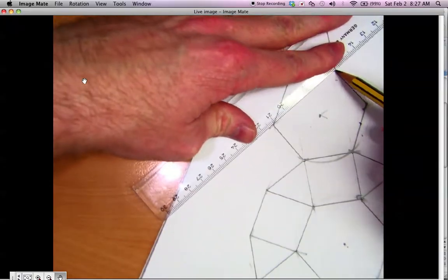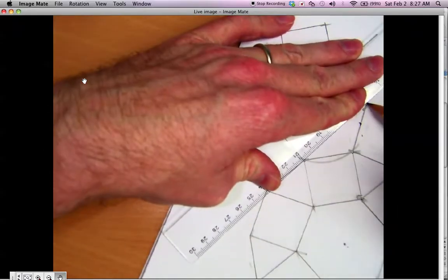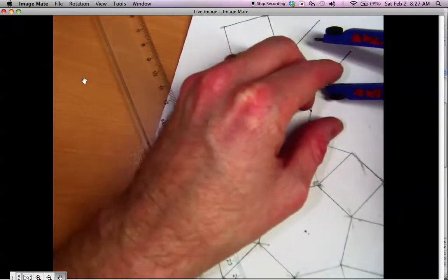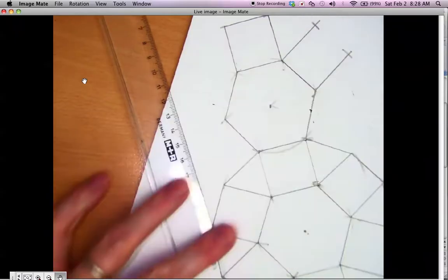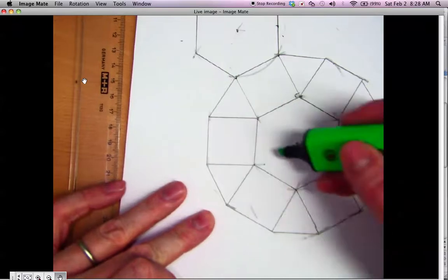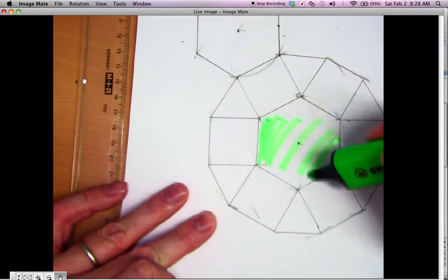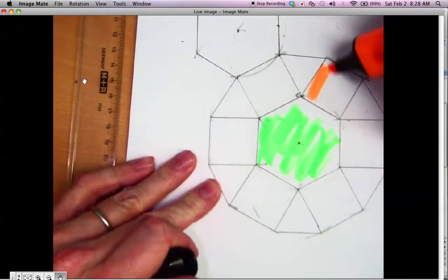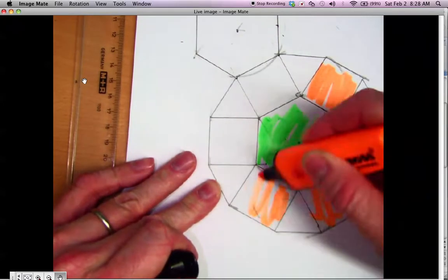Okay, at this point, if you already know how to finish the tessellation, you can stop watching the podcast and keep going by yourself and just keep making the tessellation. You can make it as big as you want and as colorful as you want. So to really show the different shapes, you may want to color them different colors or make some other design inside this hexagon or something. Maybe you want to make the hexagons green, the squares orange, or maybe alternate colors of the squares or something like that.